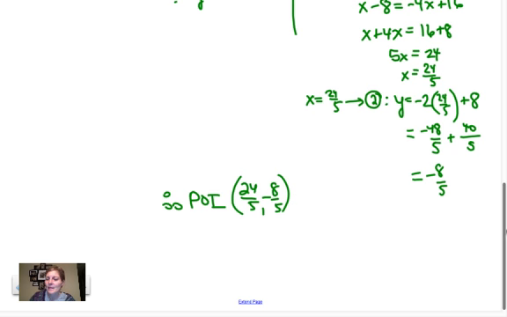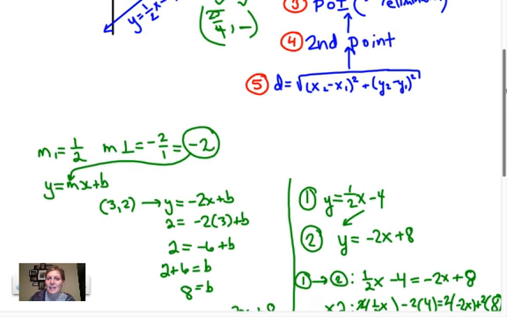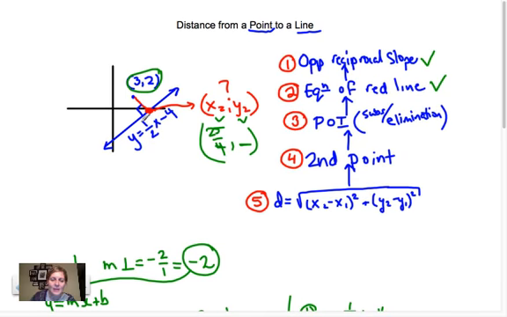Okay, so let's take a look up here again and see where that is. Okay, right here, so we're going to have the point of intersection here now. We know it is 24/5 and -8/5, and that seems to fit our picture. Okay, it's a little bit into the negatives. Great, okay, so now we found the point of intersection. Our next step was to use substitution or elimination to find the second point. So we did find our second point.